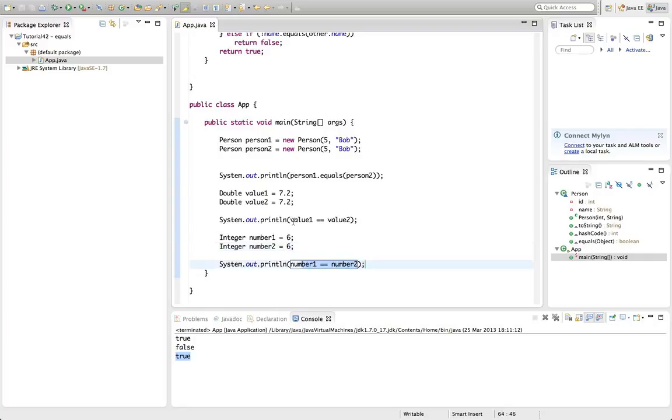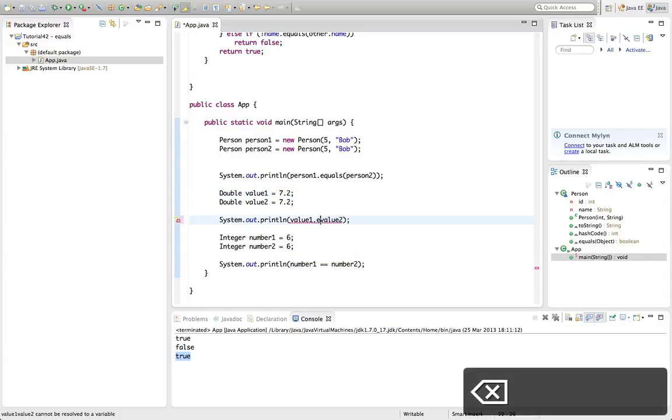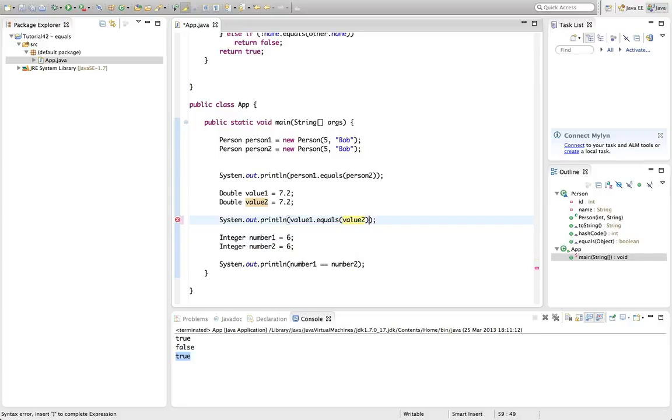But with doubles, apparently, to my surprise, it doesn't do that, which I guess is because doubles are, well, I don't know, I suppose they're just harder to compare because they contain more information. But if you use dot equals with a double, then it should be all right. There we go. Now that's true.